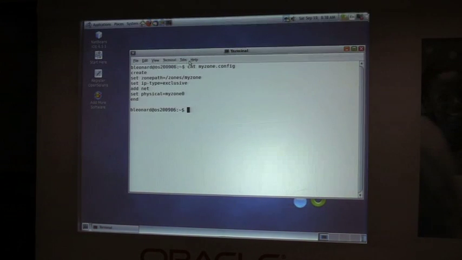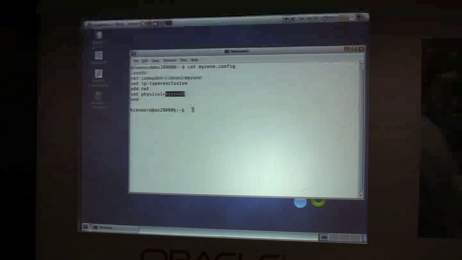Okay, so this is what I'm going to show you, the zone configuration file. It just has the zone path where it's going to create the zone. This is a ZFS data set that's going to be created for me, which is why I needed to introduce ZFS first. The IP type is exclusive. And I'm going to assign, it wants to know, okay, what physical NIC are you going to assign to this zone? Well, I'm going to assign my zone 0 as the physical NIC.